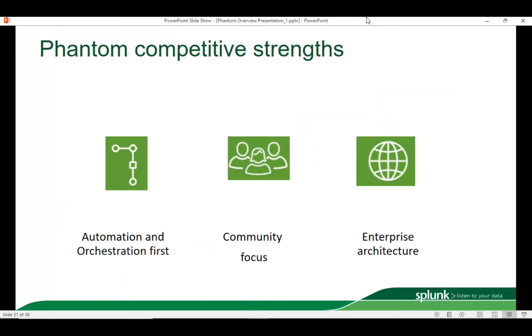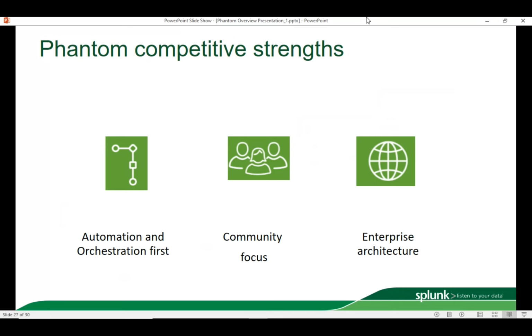At its core, Phantom does automation and orchestration very easily, and it has been in the market. Phantom was a standalone, third-party solution before Splunk acquired it. Splunk acquired it in 2018, I believe.